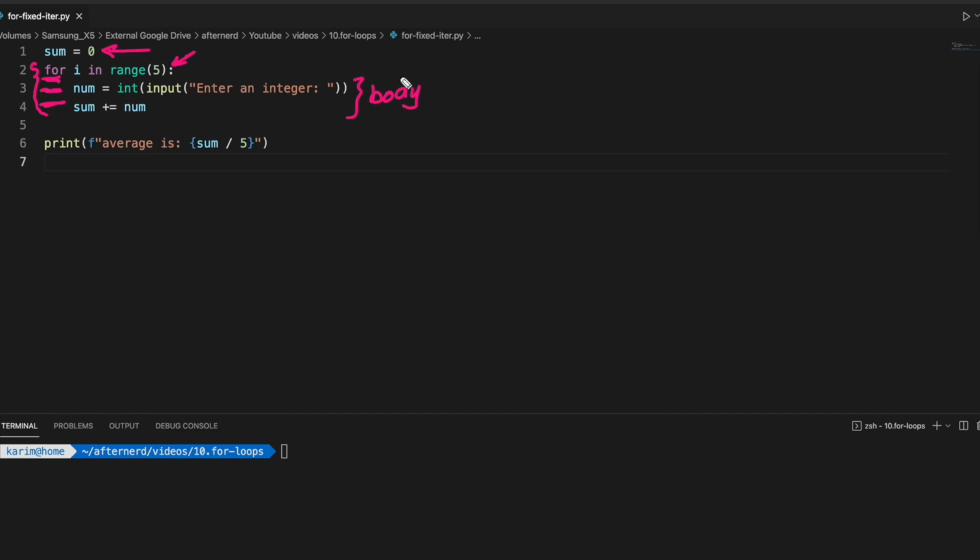Now let's go through this for loop again and discuss it in more detail. The first thing is you can see that we have here the for keyword. This is how you represent a for statement. Right next to the for keyword, you have something called i. i is basically just a variable name. Any variable name can work here. It doesn't need to be i. It can be i, j, k, or any name that is a legitimate, proper variable name. This i is actually referred to as the loop counter. This is important.